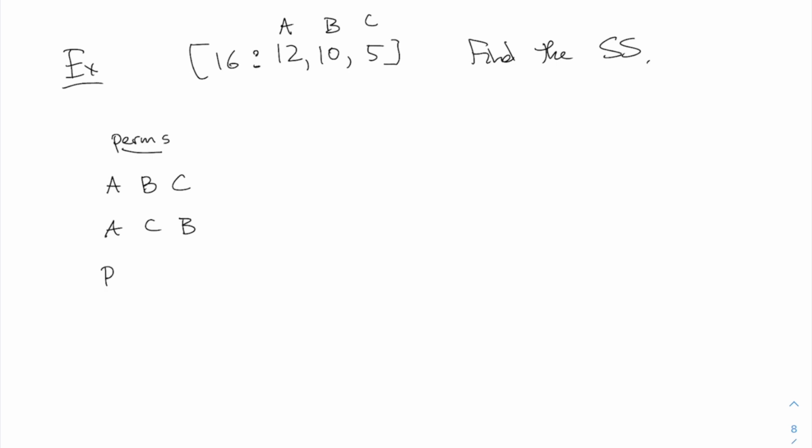I'm gonna go B, A, C. How about I start with B and then I'll go in alphabetical order for the rest of them. And then the other one would be BCA, right? And then there's also 2 which start with C, and that's it. So there's CAB and there's CBA. It is a fact that with 3 different voters, there will always be 6 different permutations.